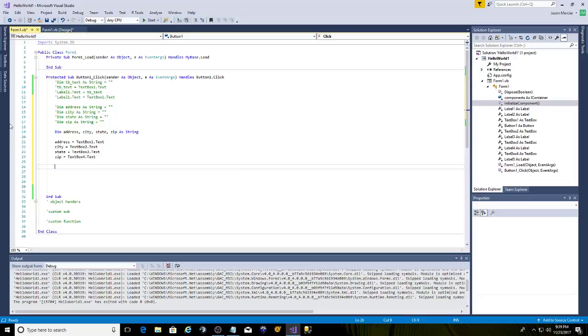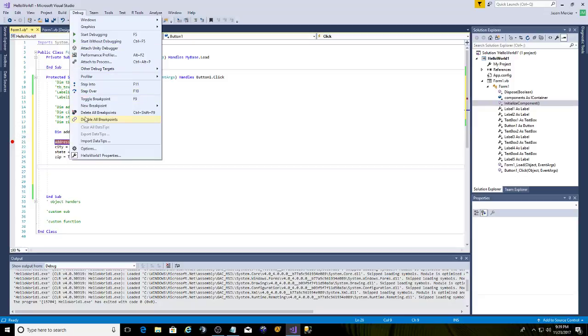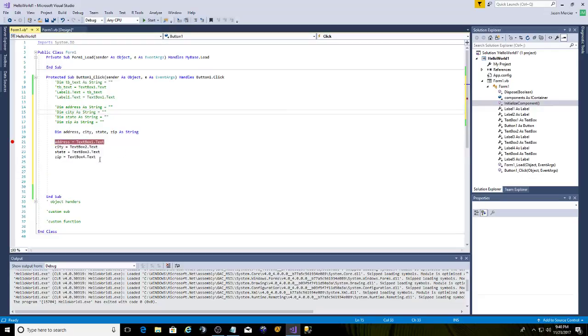And we can do that by, on this gray strip over here, clicking on the line. And see this little red stop point? What that's going to do is create a breakpoint for us. And that breakpoint is when the code reaches this point, it's going to stop right here. And then we'll be able to hover over any of the variables that have been set at this point and see what they are, as well as step through our code and step into our code. So let me show you how that works now.